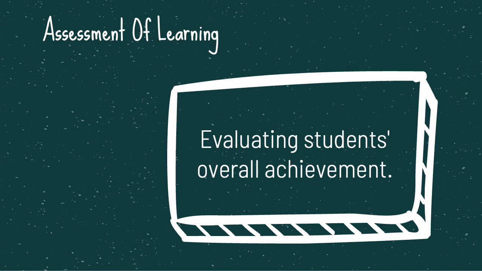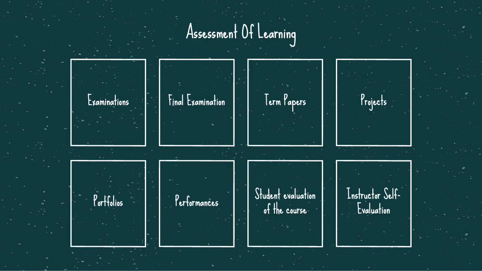This approach focuses on evaluating students' overall achievement at the end of a unit, a course, or an academic period. Summative assessment provides a comprehensive overview of what students have learnt. Here are some examples of this. Each of these allow teachers to make judgments about their students' mastery of content, their skills, and their competencies, and can help teachers identify areas of improvement and inform their decision-making regarding future instructional approaches. Summative assessment provides a comprehensive evaluation of students' overall achievement, informing future decision-making and supports accountability.